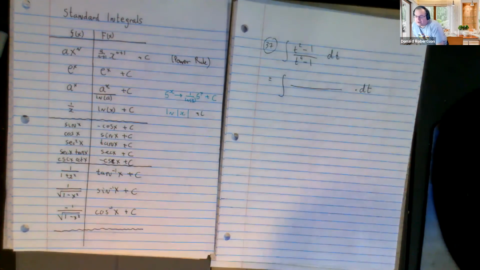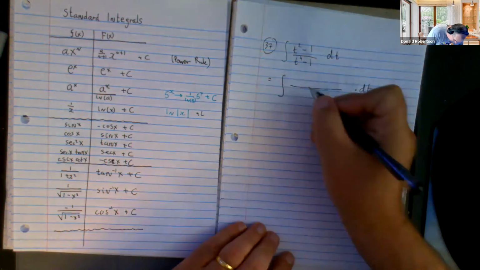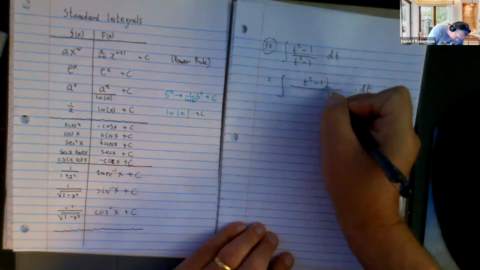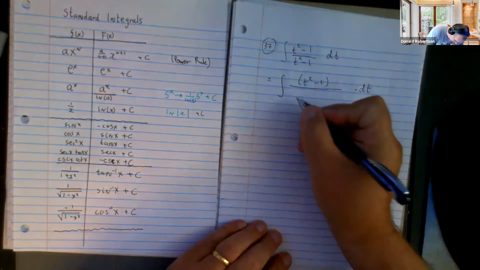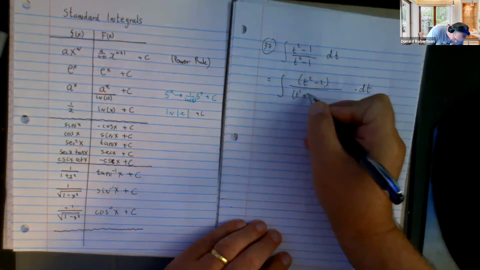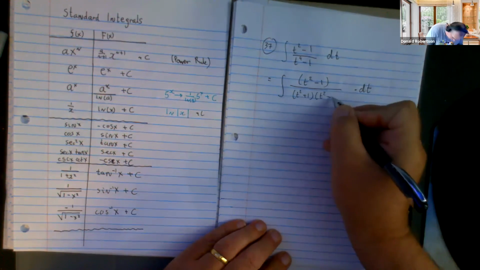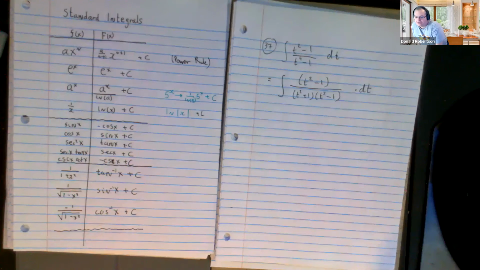Now, I know you can factor t squared minus 1, right? I mean, it'd be t plus 1, t minus 1. I'm not saying that you couldn't do that, but let's not do that yet. Let's just leave it alone. Can you factor t to the 4 minus 1? And the answer is yes. It's not as common, but it is doable. Isn't it also a difference of squares, but a kind of bigger grown-up version? It's t squared plus 1 times t squared minus 1. Are you all happy that that's t to the 4 minus 1 being factored?